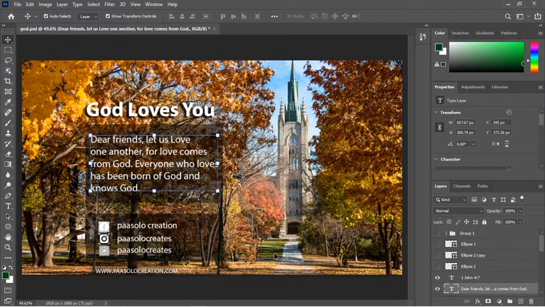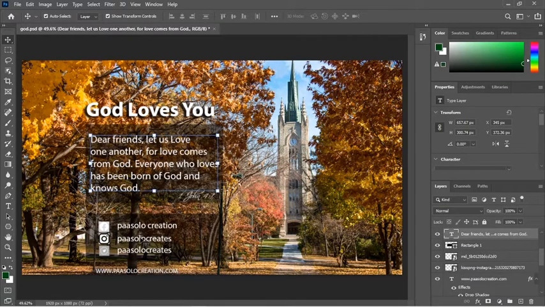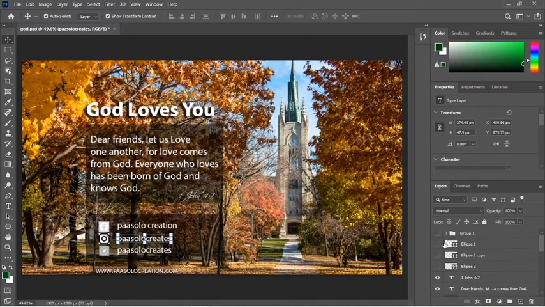In this video we are going to continue with the beginners tutorial, and we are in part 5, and in this part we are going to look at type. We are going to dive into what is known as type in Photoshop, like what I have done here. And from here we will move all the way to design a simple church logo like this. So without further ado, let's get started.